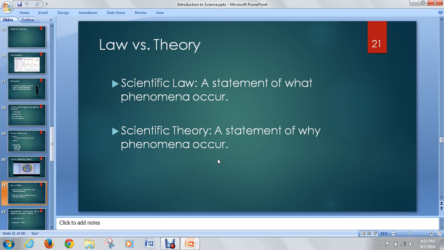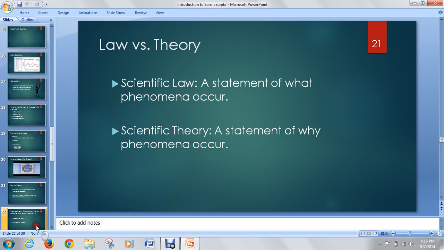So for example, Einstein had a theory of gravity, and there's also the law of gravity, right? So the law of gravity just says any two objects will have a gravitational pull between them, whereas Einstein's theory of gravity was hundreds of pages talking about why the different particles pull towards each other, how the fabric of space-time is bent, and all this crazy theoretical stuff that he was talking about was trying to explain why this is occurring. So a law can be a simple sentence, gravitational pull happens, whereas a theory is going to be this long explanation of why it is.